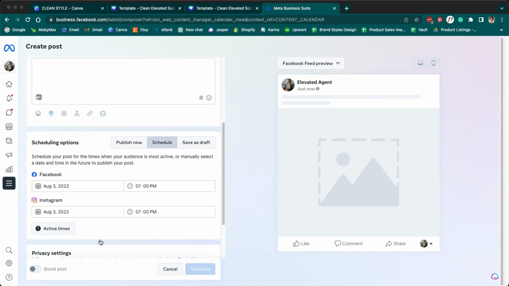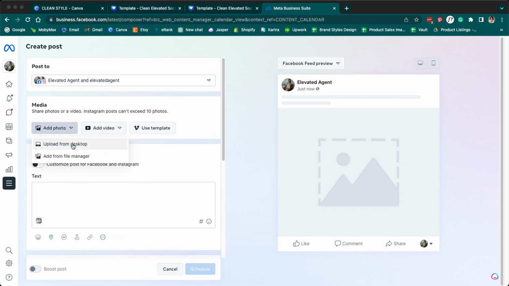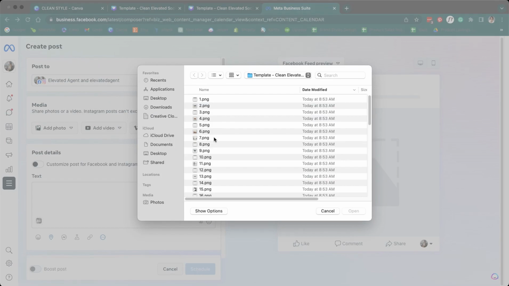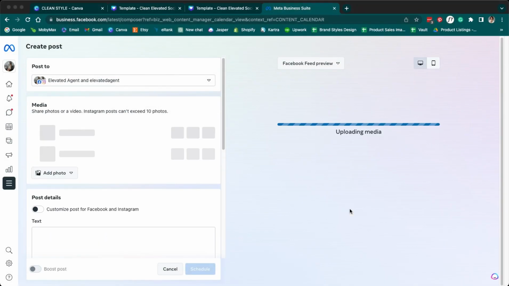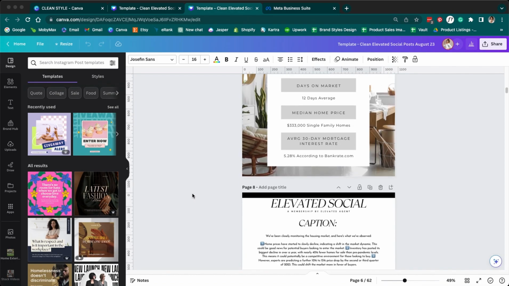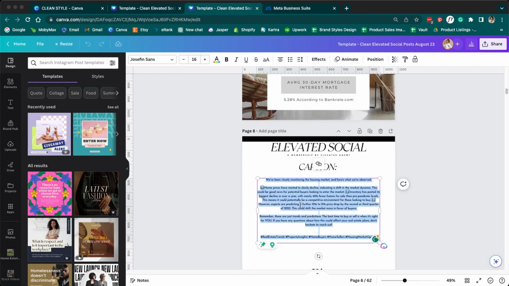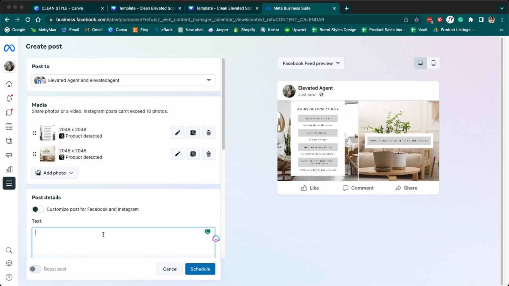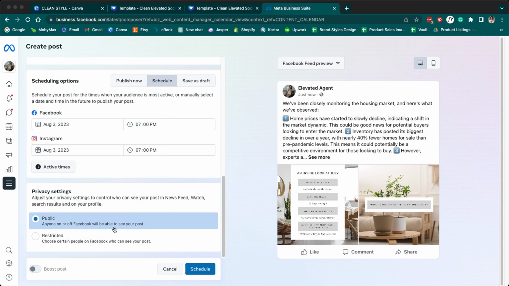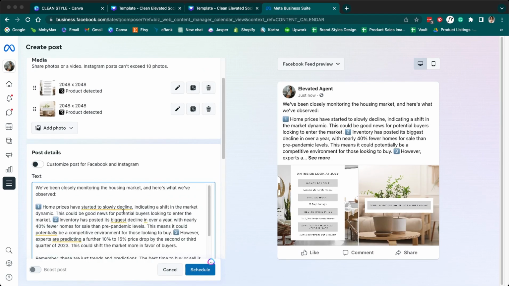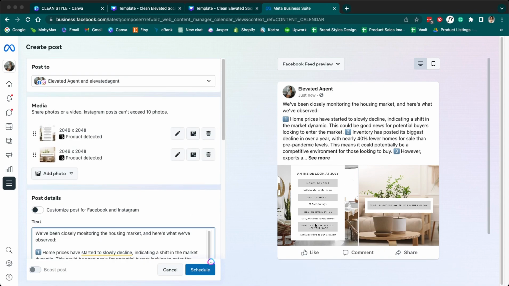Now we're going to add our photo. Like I said before, we're going to have 2 photos. Now, I actually messed up a little bit on this one, so I'm going to show you what I did. This is a really good learning. So we're going to copy and paste our caption. Now, this one is definitely something that you want to make sure that you update for your personal area. Of course, these stats are result from your personal market. So definitely have this one personalized.